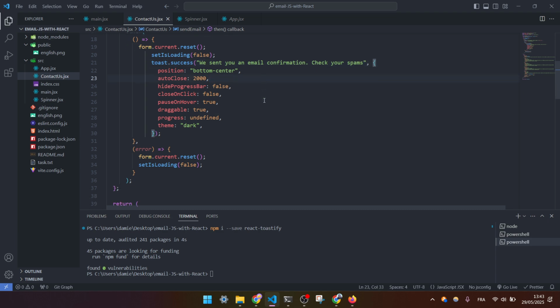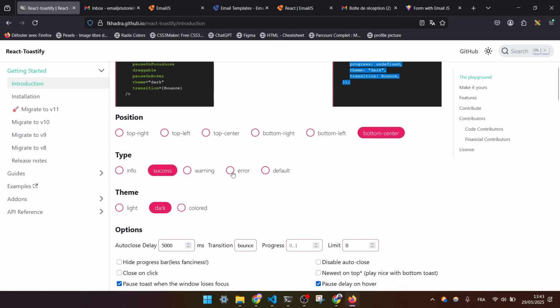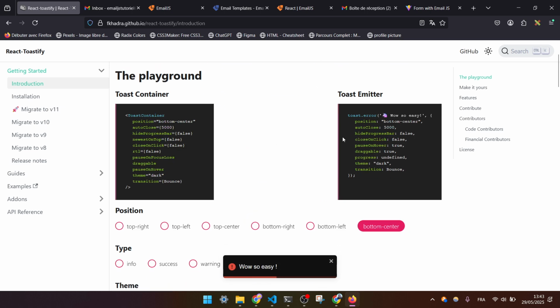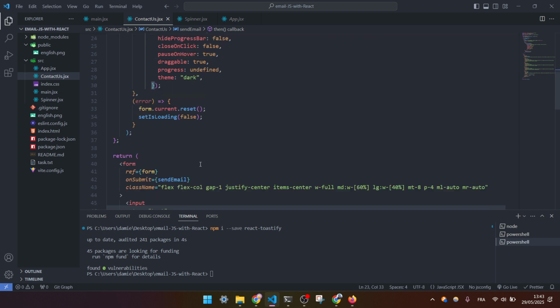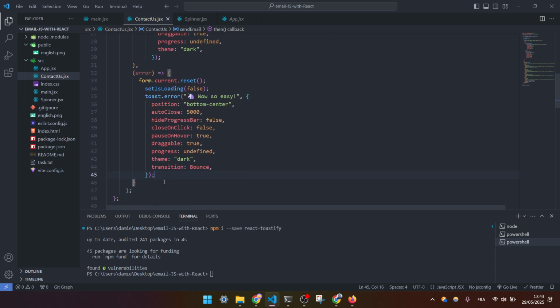Okay. Now we're gonna do the same but for the error. So here you want to click on error, show toast. So this is what we're gonna have. So we're just going to copy that. And we're gonna get it here. So again, make sure you remove the transition bounds.